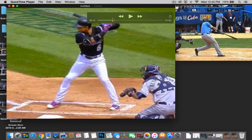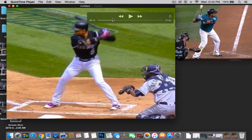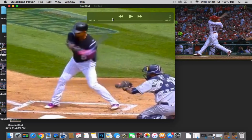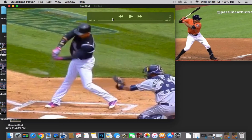When players don't understand how to get grounded, that nice, balanced, athletic position, even though it's only for a fraction of a second, then if they're automatically going to a back foot move, they're not going to be able to do what Carlos Gonzalez does here on this outside pitch.